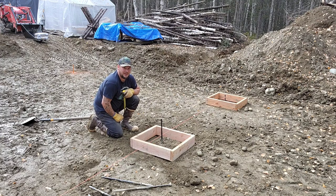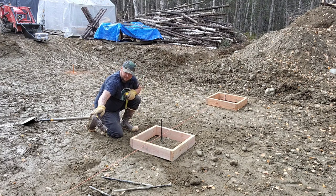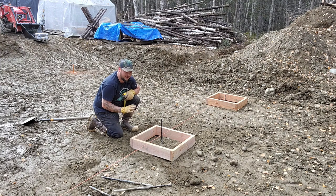Now you can see, I'm not sure how good the camera's showing it, but the string, forgot my darn laser level at home today, guys. This would have been a perfect thing to use it for. I could easily just put my laser on here and been like, wait a second, that form is that much higher than these other two, hold on. But luckily I saw it.